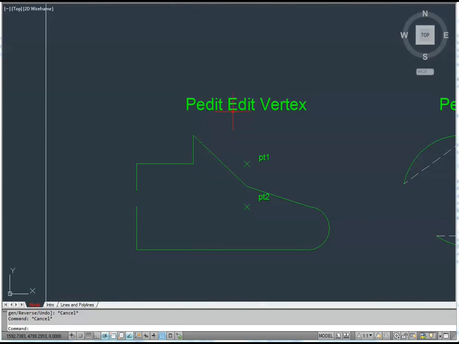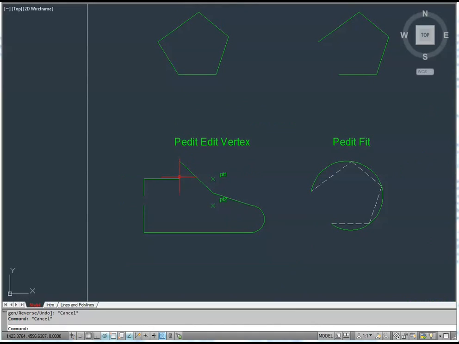Okay, edit vertex. This is one of these commands where you go deeper and deeper into the AutoCAD command. So polyline edit, enter, select the line, and it's E for edit vertex, and we've gone down another level with a next, previous, break, insert, move, regen, straighten, tangent, width, and exit. So what I want to do is, by default it's got an N down here for next, so I'll just press enter and it'll jump to the next vertex. If I typed in P, it would go back to the previous one.